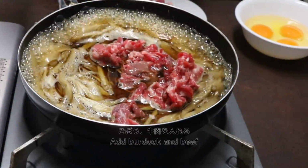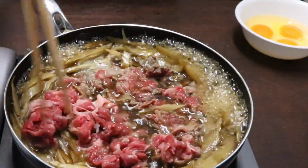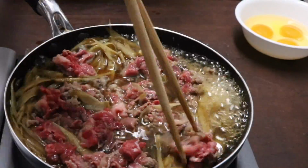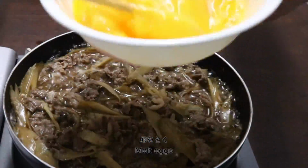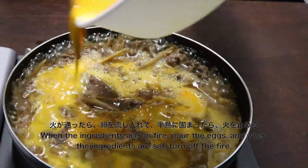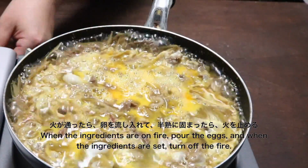Add burdock and beef. Melt eggs. When the ingredients are cooked, pour the eggs, and when the eggs are set, turn off the fire.